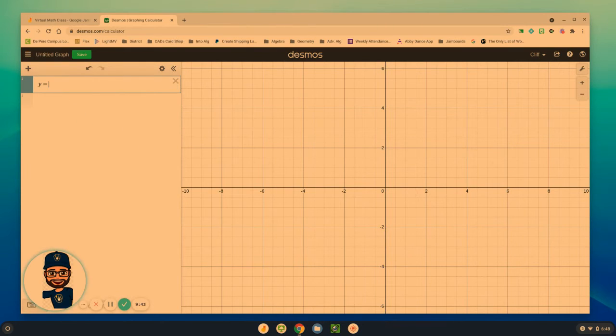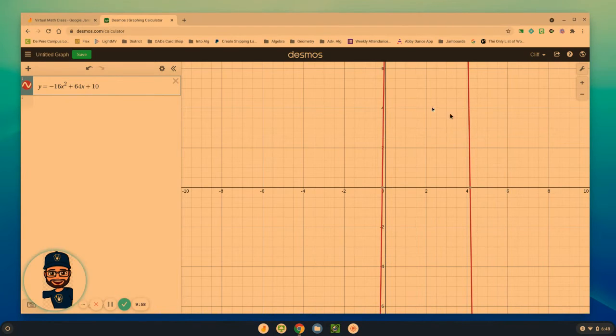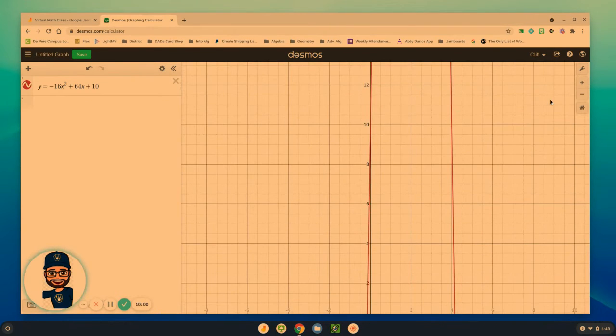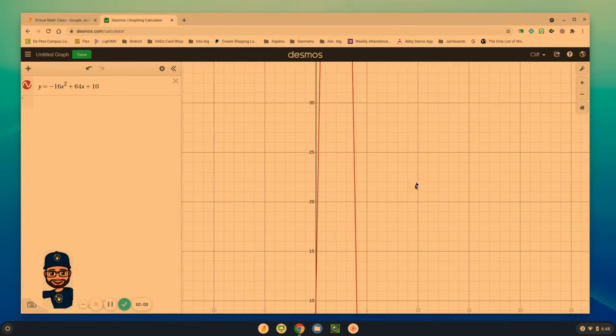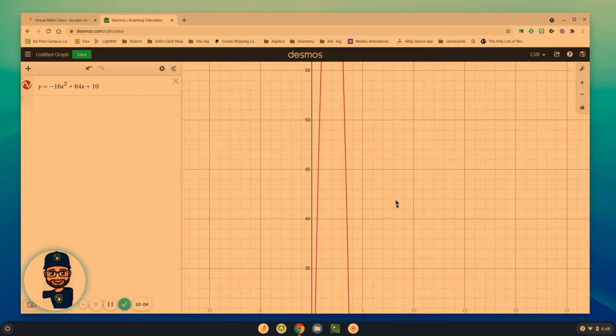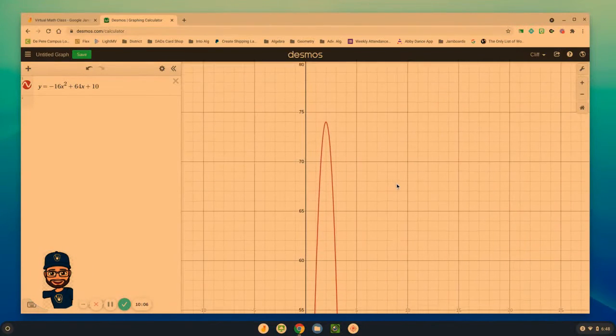The equation we had was y equals negative 16. Instead of t, we have to use x, though, because Desmos does not like t. So I'm just going to replace the t with x and grab the rest of the equation, and you can see that it doesn't quite fit. So I'm going to have to maybe zoom out. Oh boy, look at, well, we knew that it went over 100 feet.